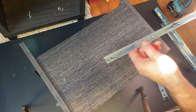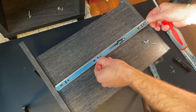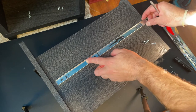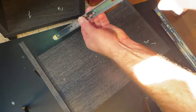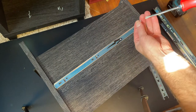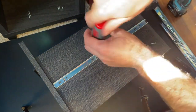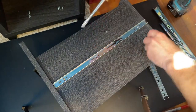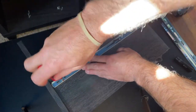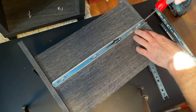Once you have your drawer assembled, grab one of these thin pieces and line it up with the holes that are already pre-drilled on the drawer — it will line up to specific holes. In this case, it's these three wide ones. This is going to flush against the side, and the opening is the piece that will be facing into the cabinet itself. I'm using a screwdriver because I don't want to strip the bolts. You want to center it in the middle — those holes allow for adjustment if the drawers are bumping into each other. I know the middle works for me, so I'm tightening them all.